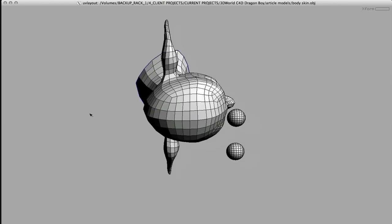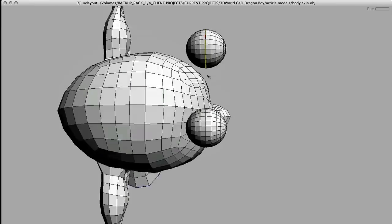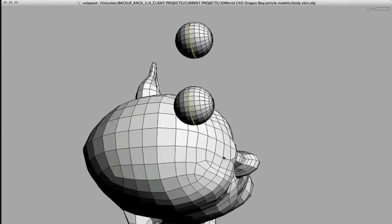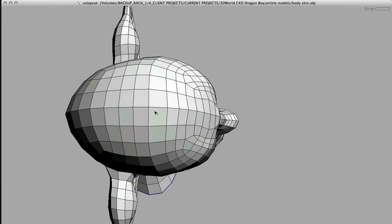The eyes are only really temporary, but I'm going to UV map them anyway on a separate UV map, so I'll just do all the way from the back and all the way to the front. Send them away as well, so they're out of the way.